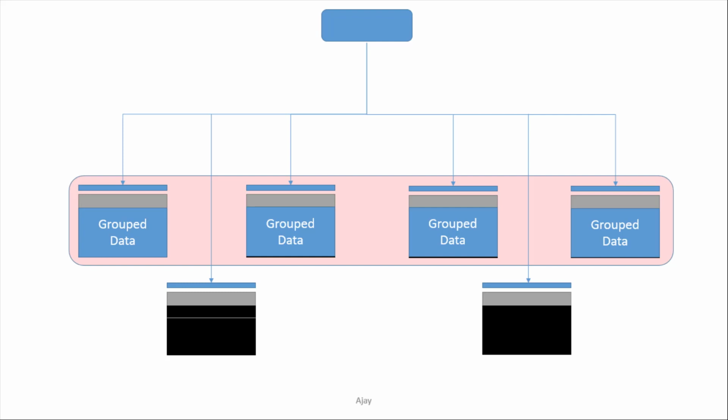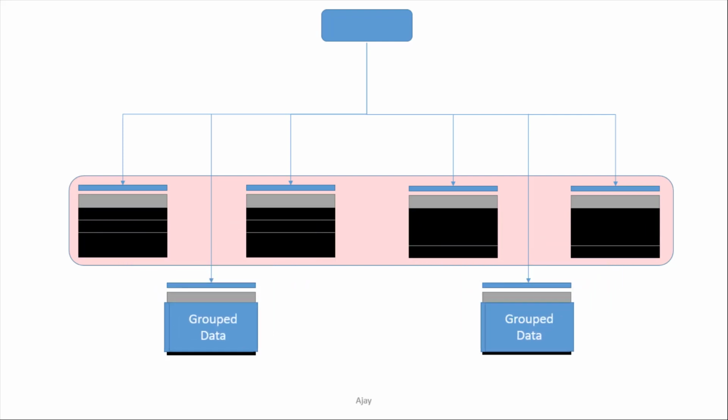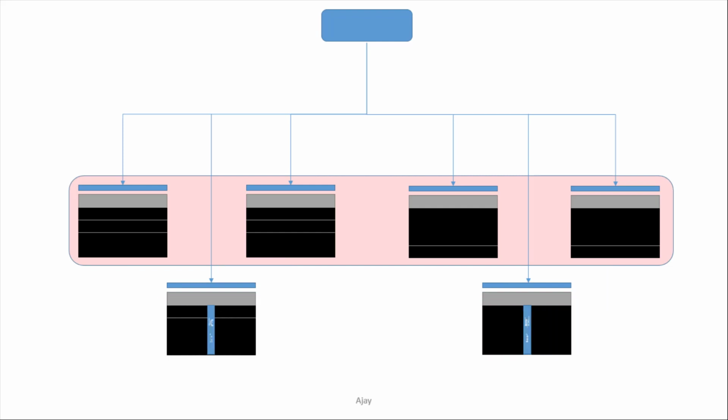Now all the data with the same group needs to be combined for aggregation to happen. So that would be the next step. All the data with the same group moves to the same system and the reducer code gets executed in those systems and the result is returned to the client. Let's look at another small animation to become even more clear with this concept.